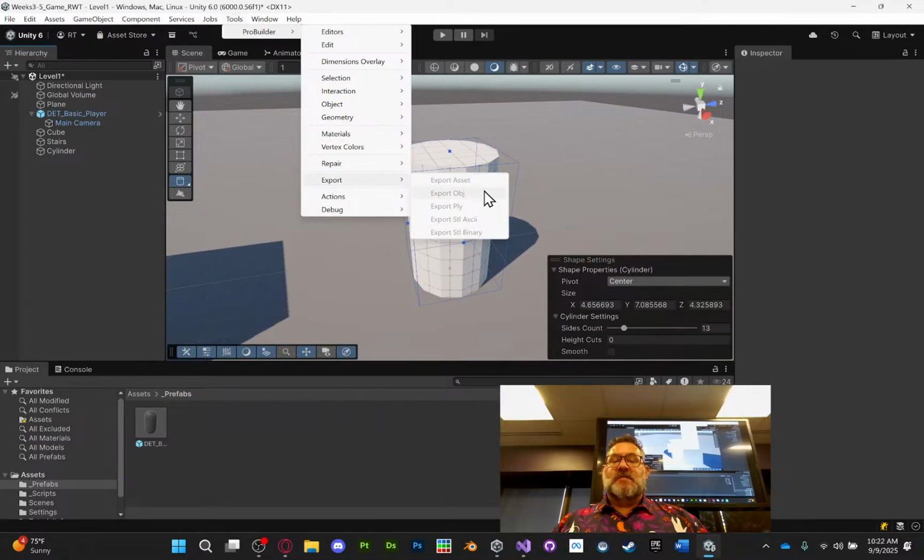So I can export it as an OBJ, probably is the best way to do it. Asset, I think, just means it's still like a Unity asset. OBJ is the best thing if I'm like, hey, this is the exact size and shape of the doorway, but I've got this plain thing. Add a bunch of cool geometry to it. I export the OBJ. I hand it off to the artist. I don't know why you're the artist this week, but congrats. And then he adds a bunch of stuff to it.